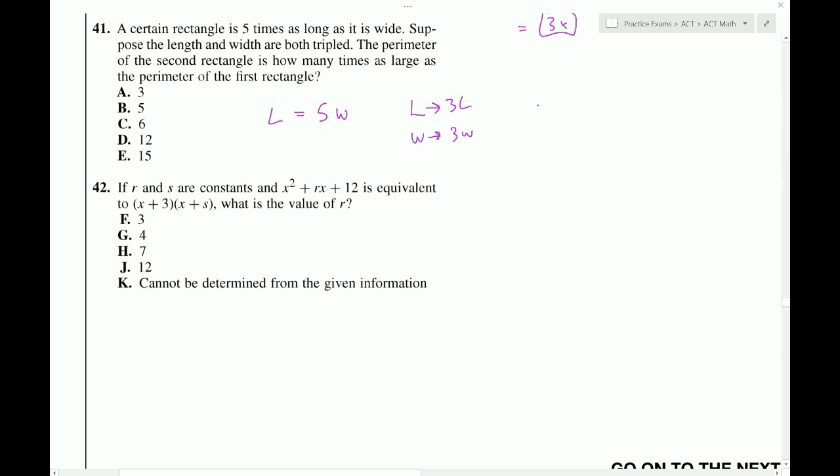All right, so there's different ways to do this, right? But the first thing we want to do is look at the perimeter formula for a rectangle. So it's really 2L plus 2W, right? If we have a perimeter, length, width, width, we sort of just add up all those, okay?